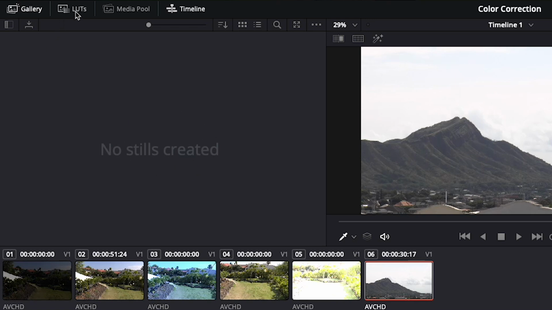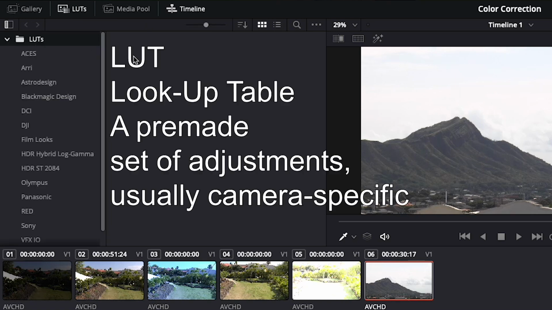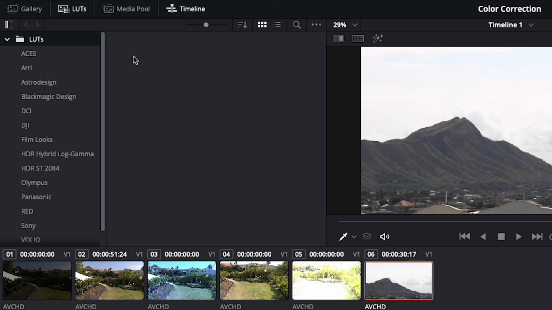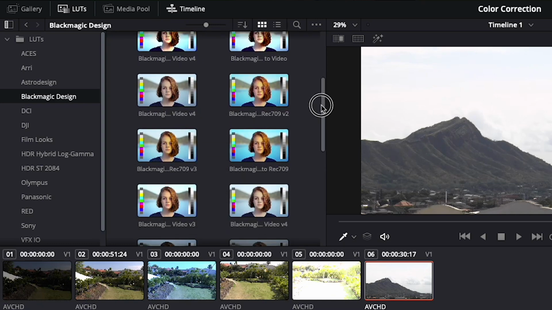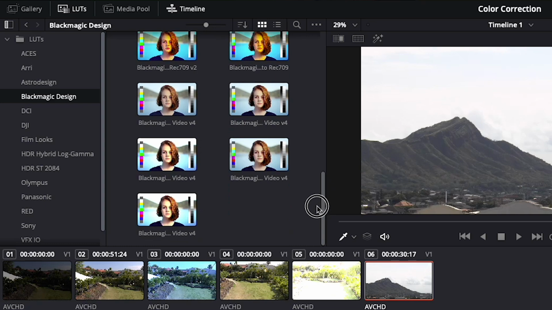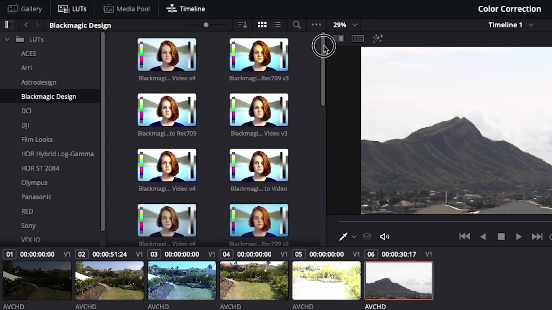The second one, LUTs, L-U-T, stands for Look Up Table. So there are things that are preset. If I know for a fact that I shot on a Blackmagic Design camera, for example, I can click my Blackmagic and it will pop up a bunch of predefined settings based on other people's experience with that camera.